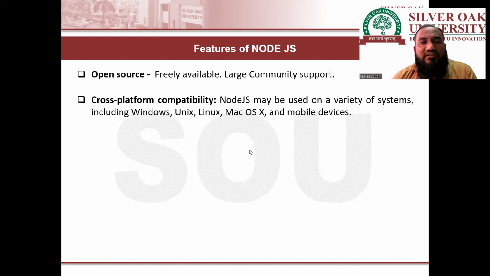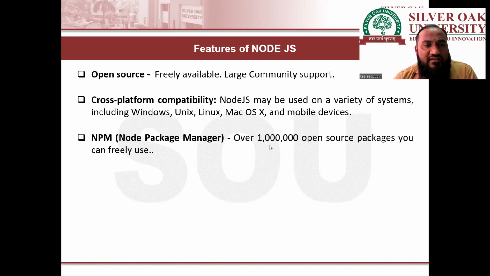Then cross-platform compatibility. Node.js can be used on a variety of systems. It can run on Windows, Unix, Linux, Mac OS, and also mobile devices. Then NPM, Node Package Manager, which has a repository of Node.js packages. Over 10 lakh open source packages are available and you can freely use them. You just need to import those packages in your application.